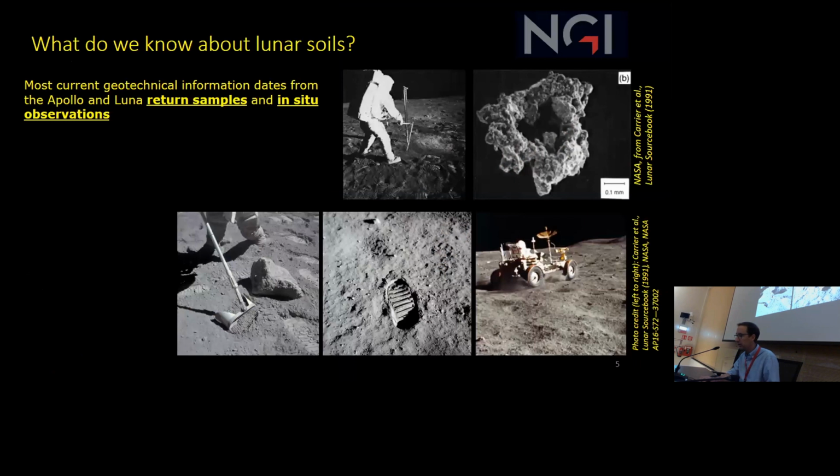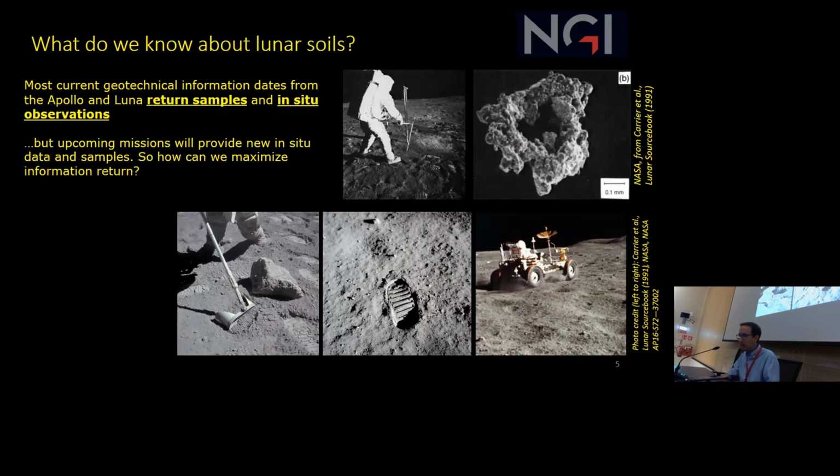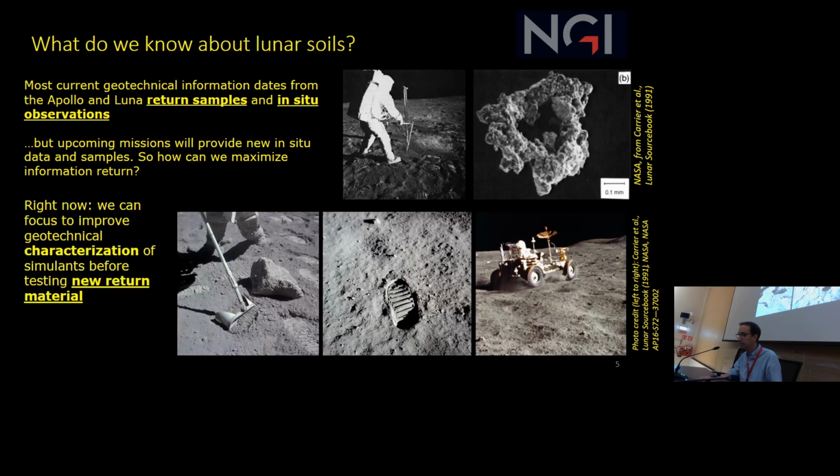So what we do know, we've done geotechnical experiments, seismic experiments, et cetera, on the moon. We've also brought back lots of samples and studied those in the lab. And I think it's important to keep in mind that upcoming missions are going to provide new in situ data and potentially return samples. So I do think as a community, we should argue for return samples that we can continue to analyze, because a lot of the geotechnical work done in the 70s, the methods have changed dramatically since then on terrestrial applications. We have new types of standards and we do a much better job.